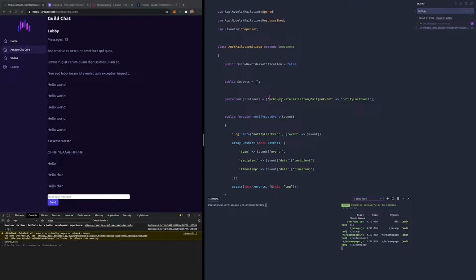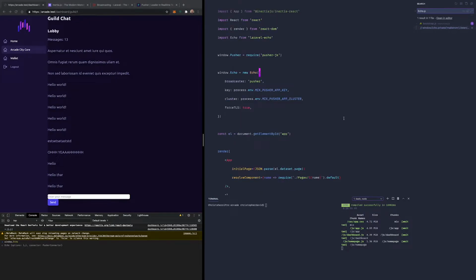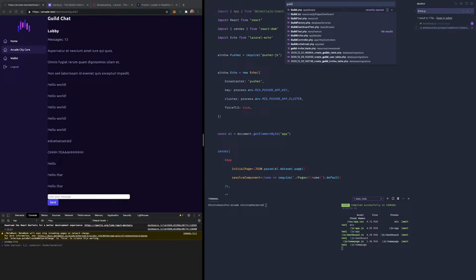So we basically just need to implement this kind of thing client side via just a direct call to the echo object, which we will do where? I guess in the guild.